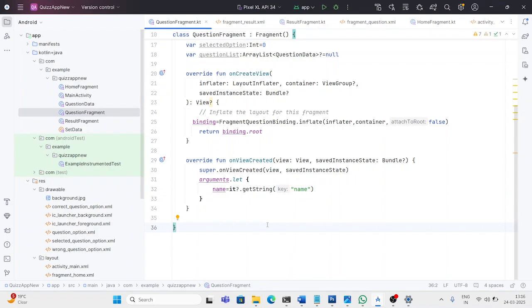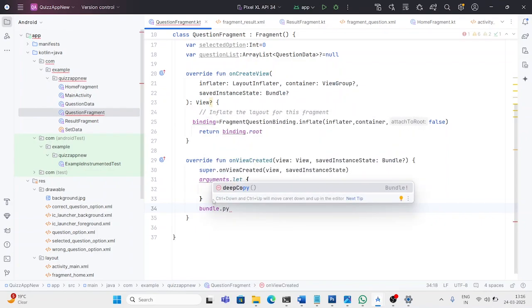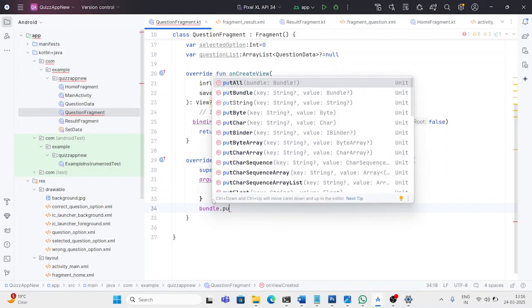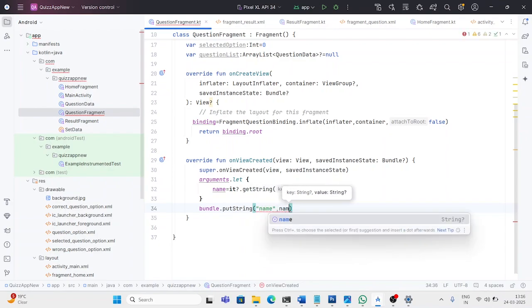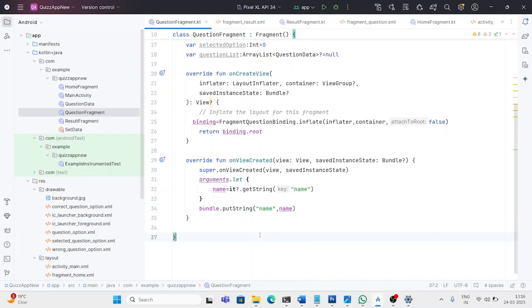Now I will put the data from here and pass it to our result fragment, and let's put it inside the bundle.putString, and here I will pass the key value pair, and the key is name. Pass the data over here, which is name.